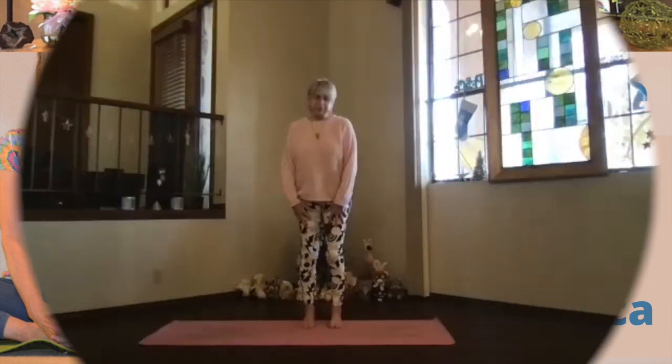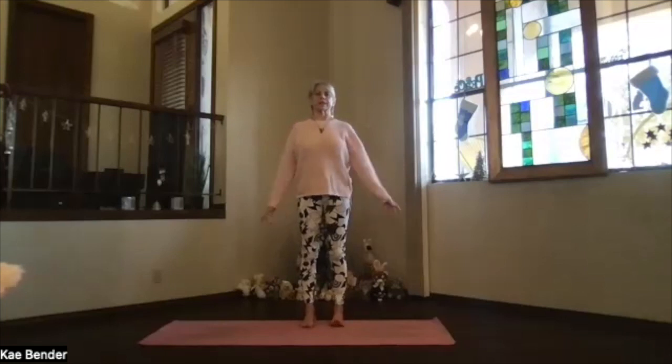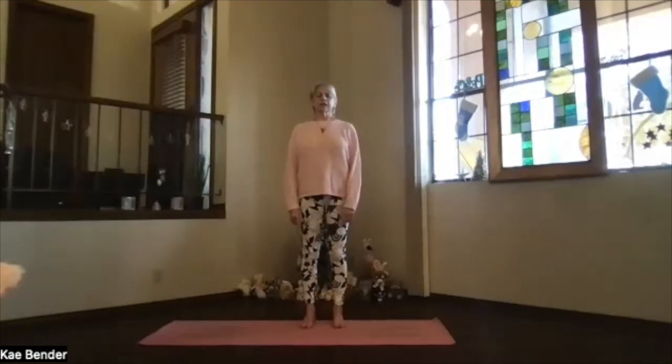So let's get our feet hip width apart, toes straight ahead, sitting bones down, core activated, shoulders back and down, arms relaxed, and come into mountain pose, spreading your toes, stretching your spine, breathing deep, exhaling stress, and just focusing inward. Take a few moments, just getting that yoga frame of reference. Keeping that inner focus.